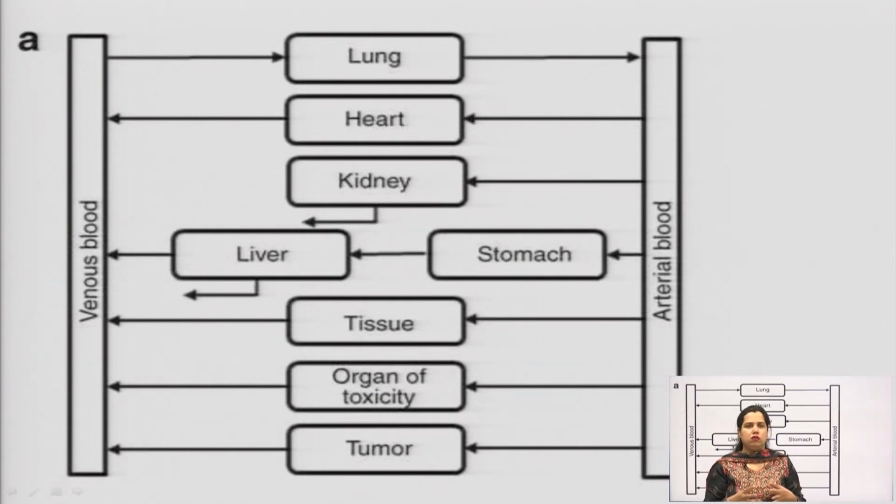So, there are different compartments. If you see the lung, heart, kidney, liver, these are highly perfused, whereas the GIT is also highly perfused. Tissues, organs, tumors. Based on their connections, we can say that for the lung, there are venous blood and arterial blood. Our venous blood is going through the lung, and that particular exchange is happening here. So, this is just to show how the compartments can be considered highly perfused and all, right.